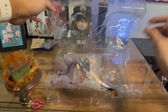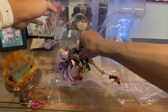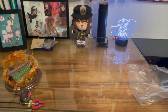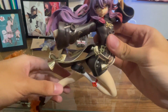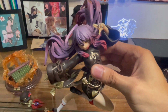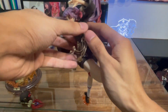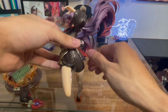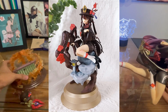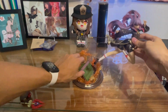And last but of course the most important part of the figure, Hu Tao herself. And there she is, guys. So this is the figure itself, or like the main piece of it. You can see how she's attached to the mount on her one foot. She's got a little dynamic pose, which is why I chose this figure. Among the other three forms that are available, there's one where she's standing up, but her face looked a bit weird. And there's another one where she's sitting down on a tree branch. That one looked okay, but personally I found this one the most appealing. And it seemed to look like her the most.